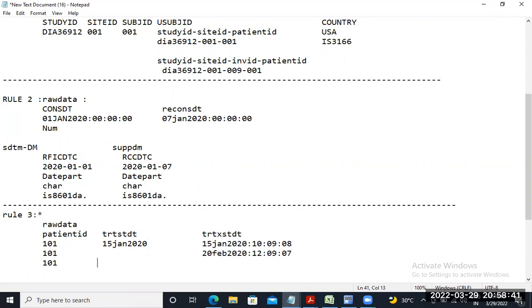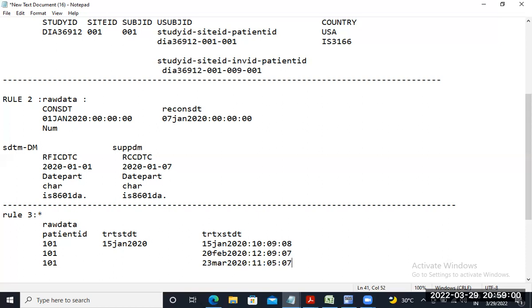Then again, 23rd March 2020, he has taken the treatment. In this way, he has taken a total of 3 treatments.